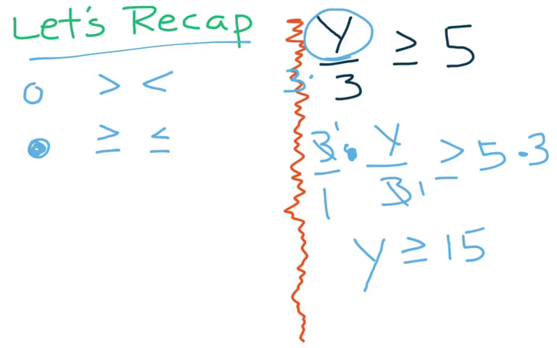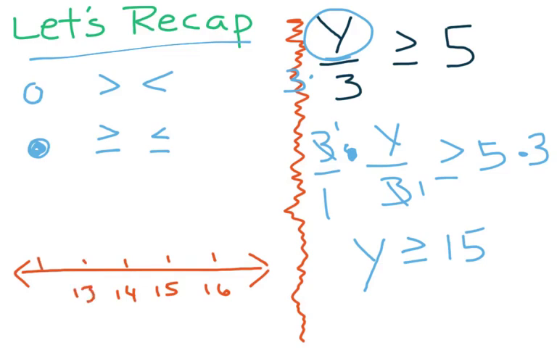And so when I graph that inequality, first of all, I can check it. Let's graph it first. I'm going ahead and I'm going to put in some numbers in here. I'm going to think it through. I need the number 15 in here. Let's put 15 right here. 16 is going to be here, 14 here, and then you have all the other numbers. I'm just going to make a quick one right here. Of course, you can have more numbers in there, but you get the idea, right?